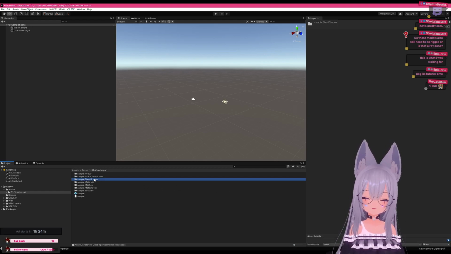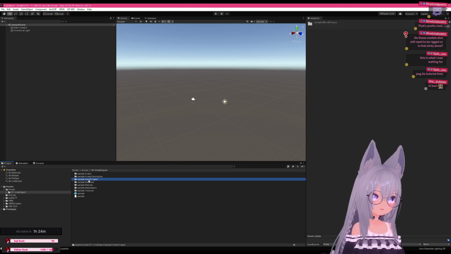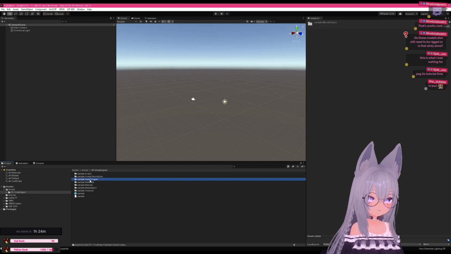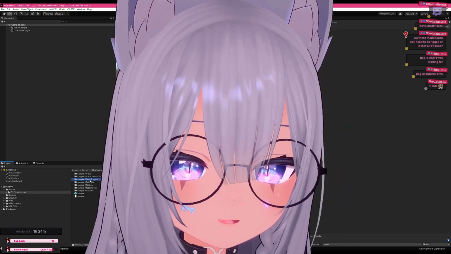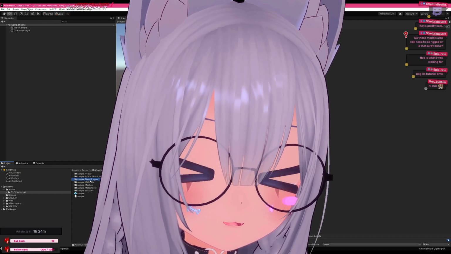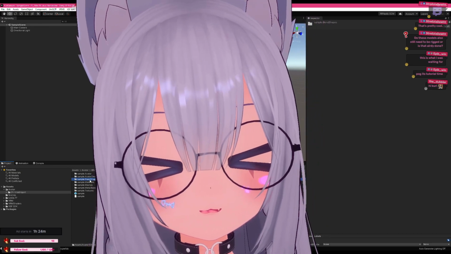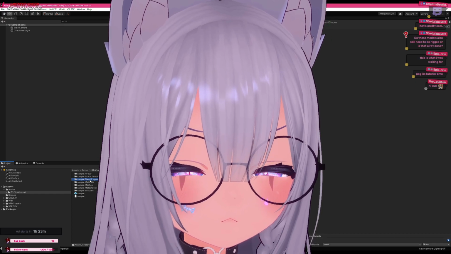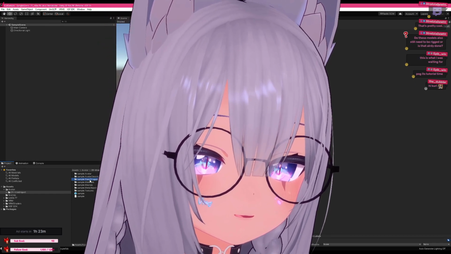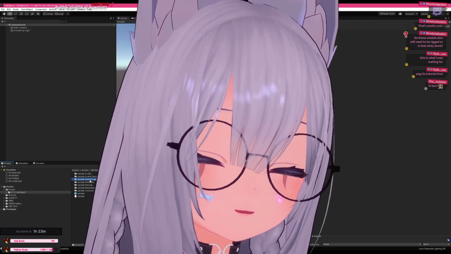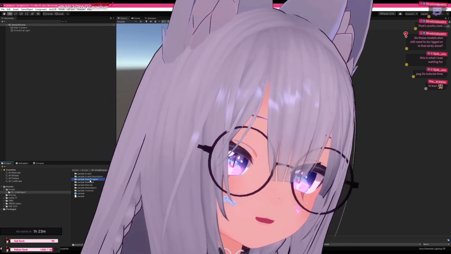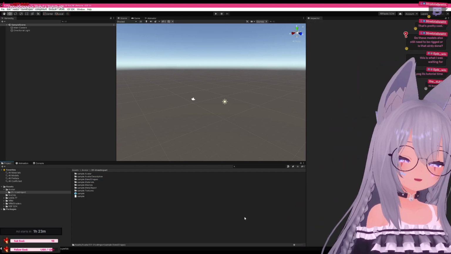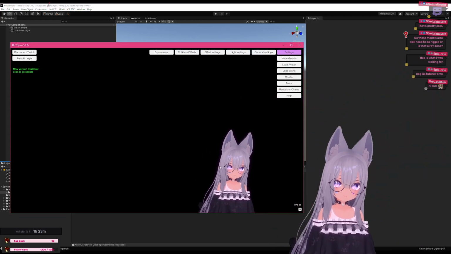If you look at it, you have a folder called blend shapes. This is the expressions that your avatar has. Remember this term, blend shapes. So for example, if I change, this is the excited or happy blend shape. This is the angry one. This is the shock. These are all blend shapes you can trigger, and they're all listed under this folder right here. And we'll be getting to how to edit that after this. Make it so small.